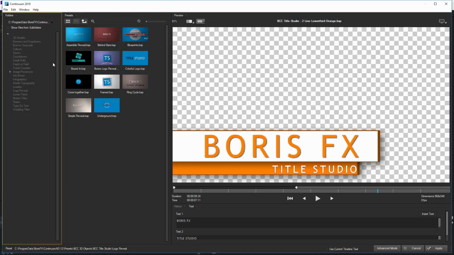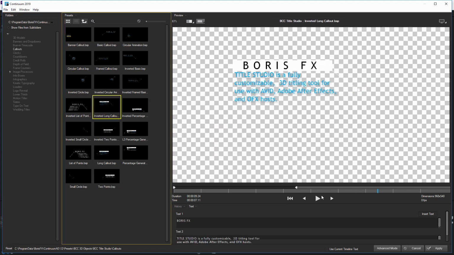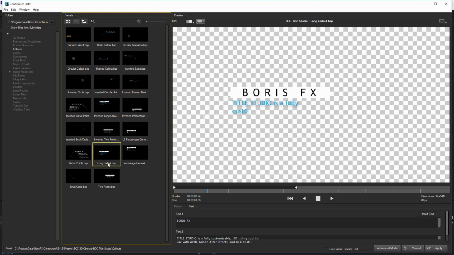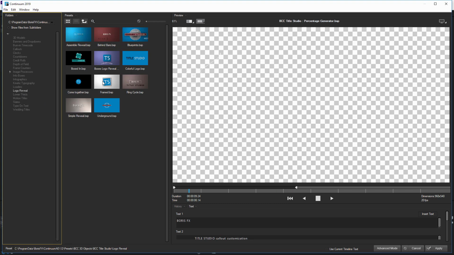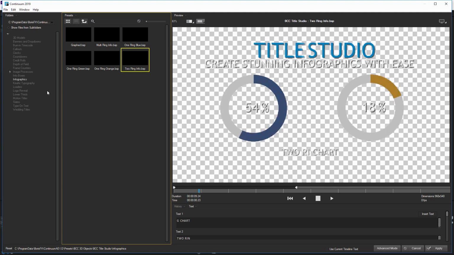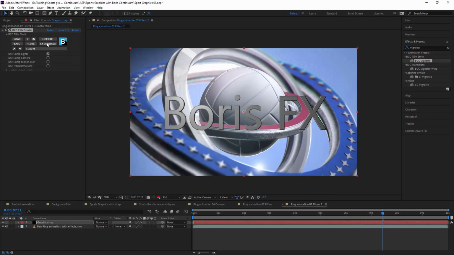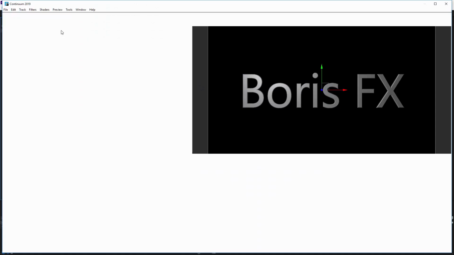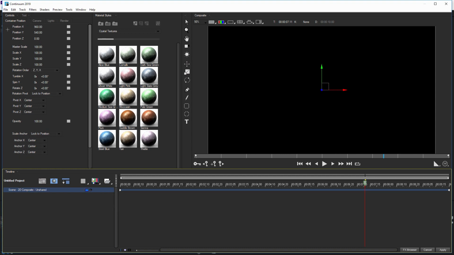And just like in the first part here, if we have a look at the effects browser, then there are actually quite a lot of good templates for us to start working with, to sort of take a look and see what we can do with this here. But again, just like we did right at the very beginning, I'm not going to use any of the templates right now. We're going to build something up from scratch. So just cancel out of that, and let's come into the UI. So launch UI, and let's get rid of the Boris effects that's in there.